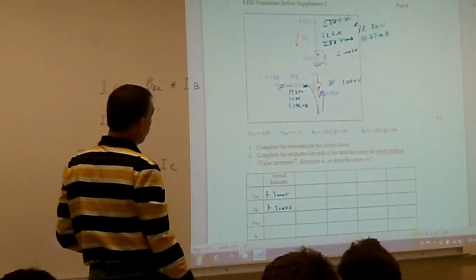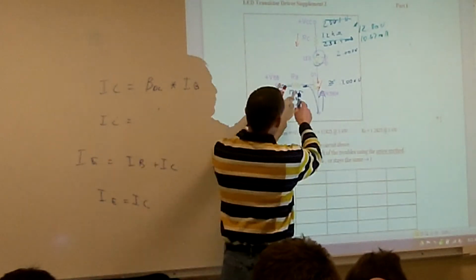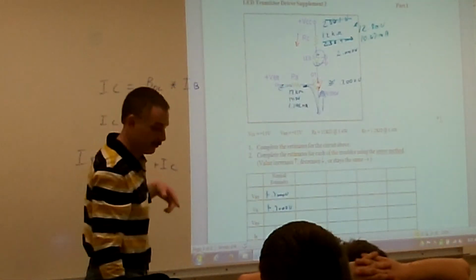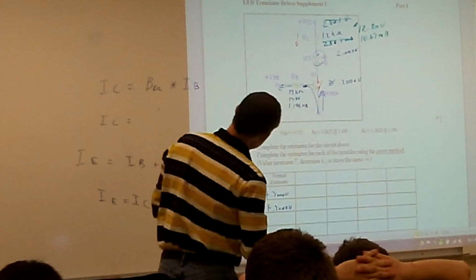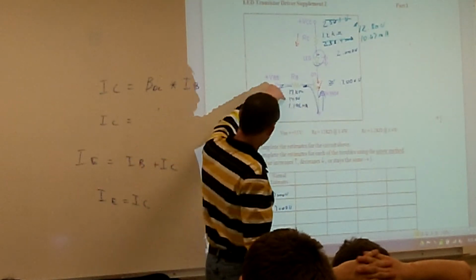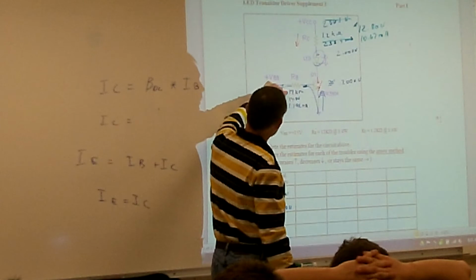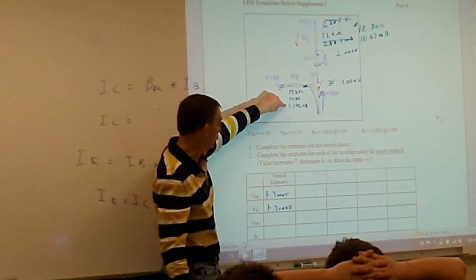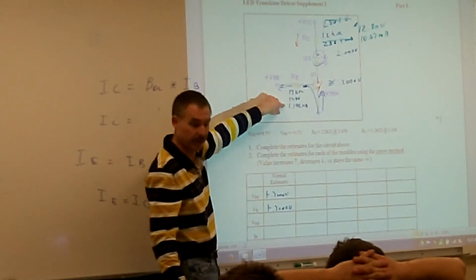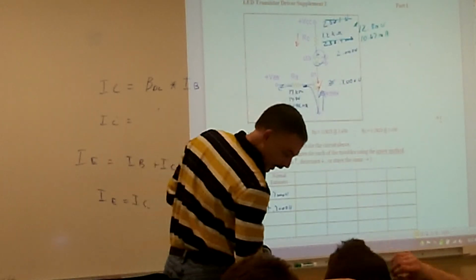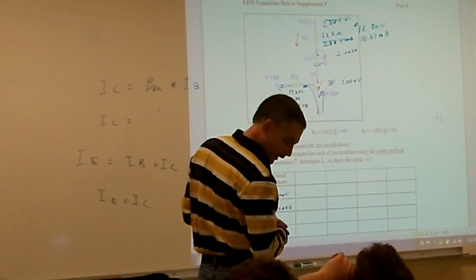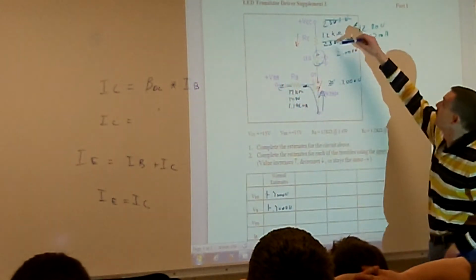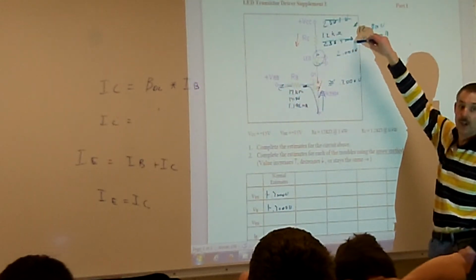My voltage across RB, so now I'm just looking at a voltage drop across RB. So what do I have for a voltage drop across RB? 14.3 volts. IB then, since we know the voltage across RB and we know the resistance of it, my current going through RB is going to be 1.192. That's always milliamps, and that's always going to stay the same. Then when we calculated out our IC the first time around, we calculated that it was 238.4 milliamps.